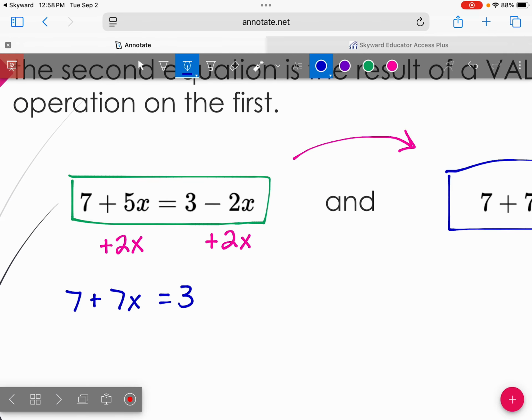That's good. Yeah. Because as long as I do the exact same thing to both sides of my equal sign, I can do just about anything I want. I can add things together. I can subtract things. I can add across my equal sign. I can subtract across my equal sign. Absolutely no problems. Whether it's got variables or not, I can do that. And then we can combine them together. This is absolutely valid.